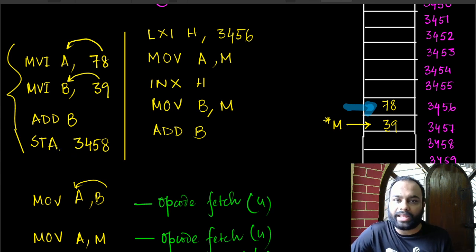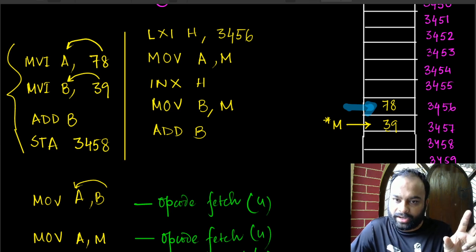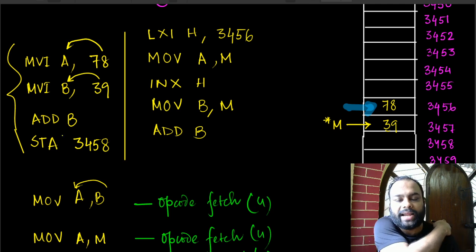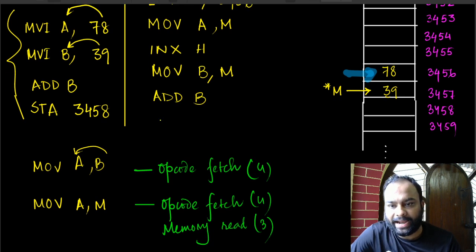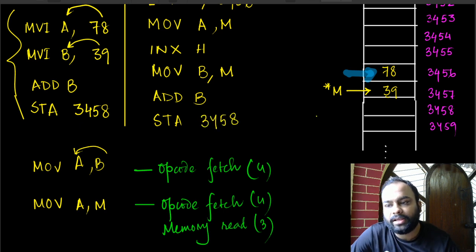In any case, STA does what it is supposed to do. It stores the content of the accumulator. What is the result of the previous instruction? After doing the previous instruction, we just added the content of register B with that of register A and stored the result in register A, right? So register A contains the sum of these two numbers, and we wanted to store that in this memory location. We could do that through STA, but STA is again a 3-byte instruction taking up 4 machine cycles and exactly 13 clock cycles. We could have written STA and stored it at 3458, so the result would now be stored in this memory location, right?